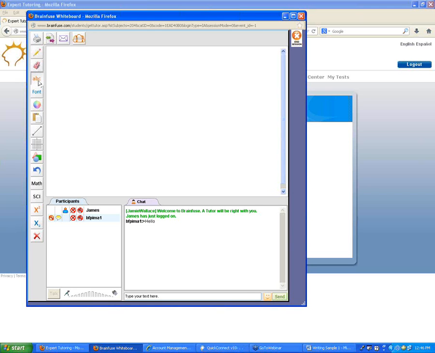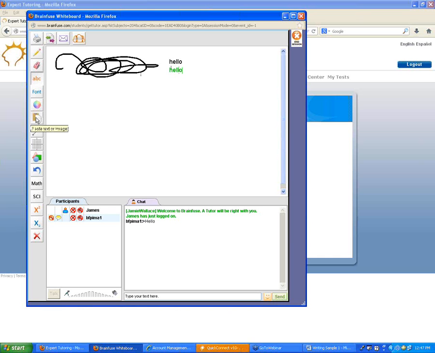So I won't click through all the different options here. As you can see, most are pretty self-explanatory. You can click on the button, and then pretty much do what that button says on the whiteboard. So it's all interactive. It's essentially like the tutor and student are working on the same board. So anything I put on the board here as the student shows up on the tutor's whiteboard, and vice versa. So you're working on the same board.